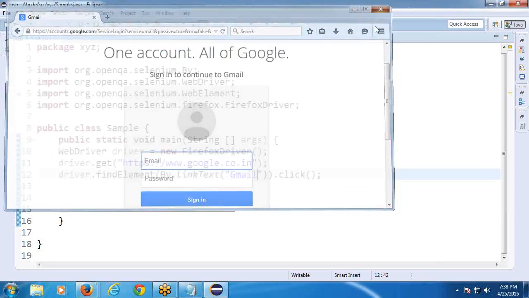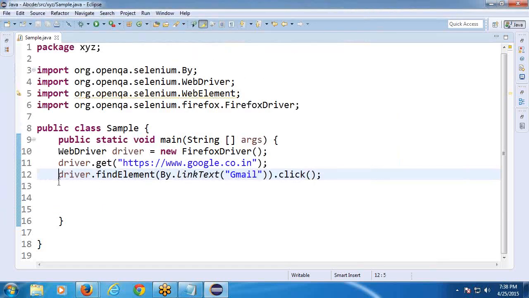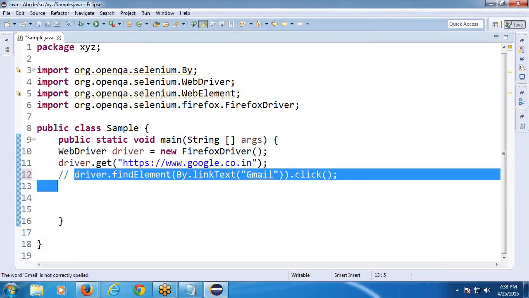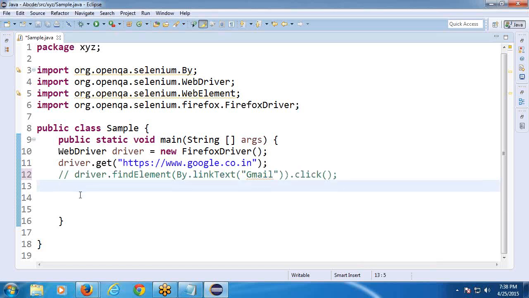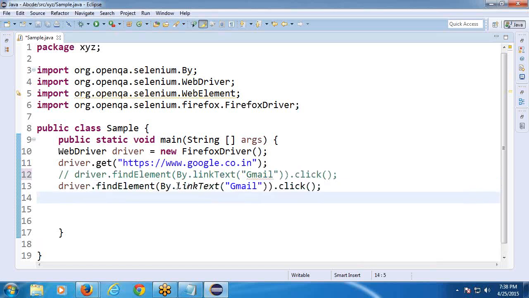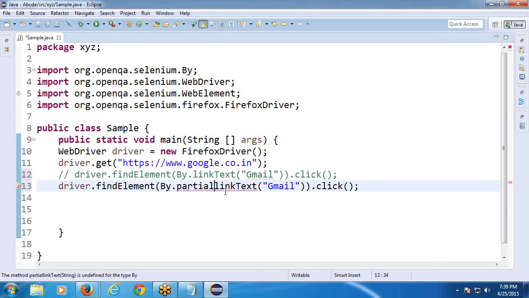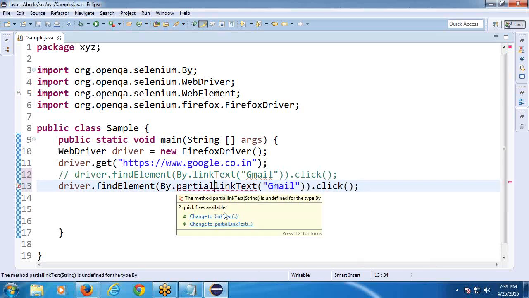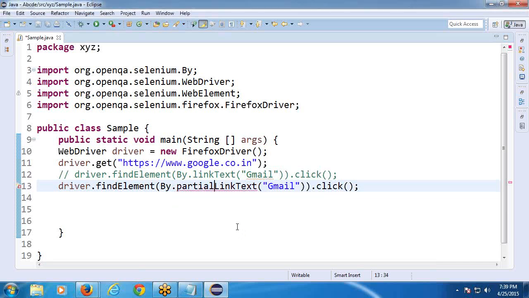Okay, clicking. Next, instead of linkText, use partialLinkText, with L also capital. Run.